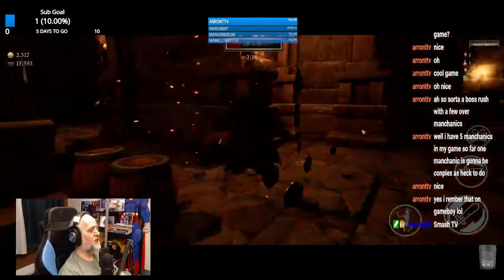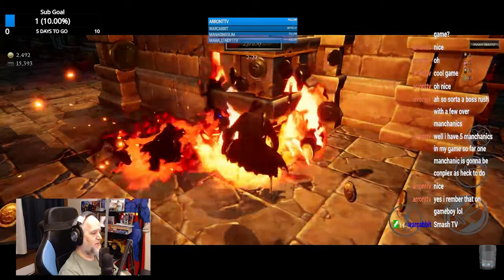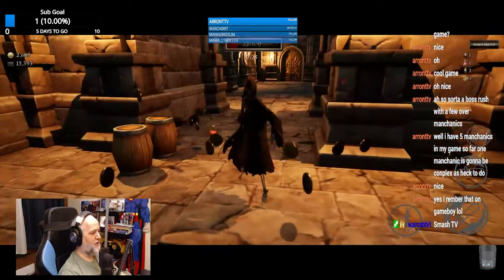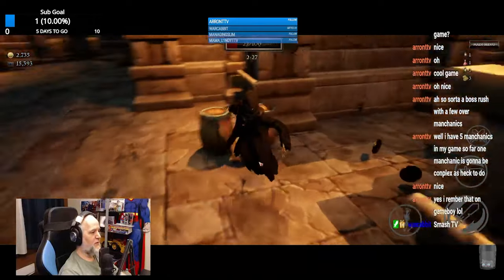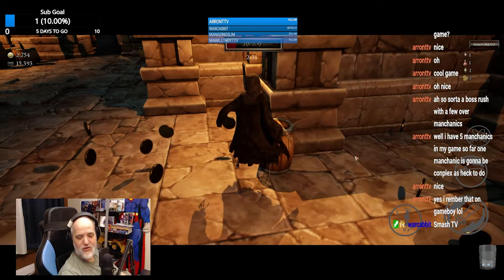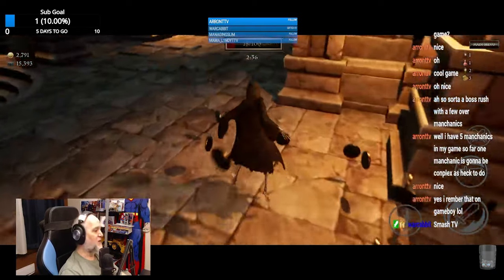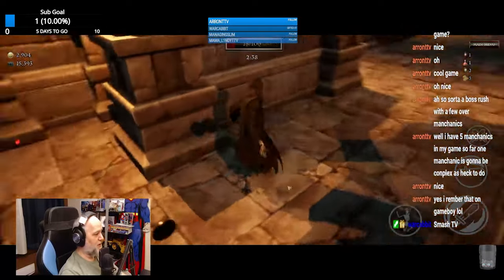The next character I want to put in is like a Hulk. He's just a physical character. There's another power up that just goes around and smashes everything with his face. That's the character I want. That's gonna be my favorite character.